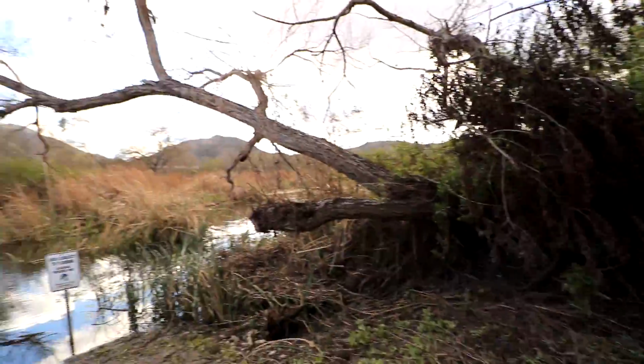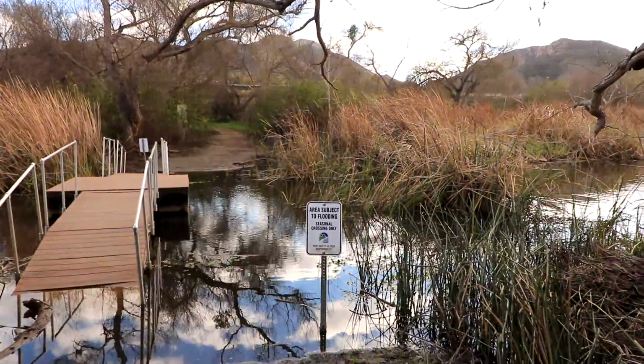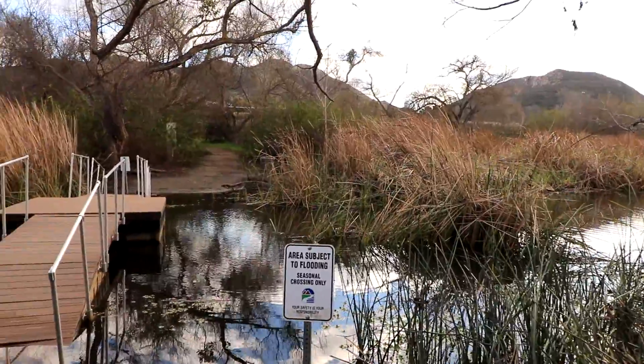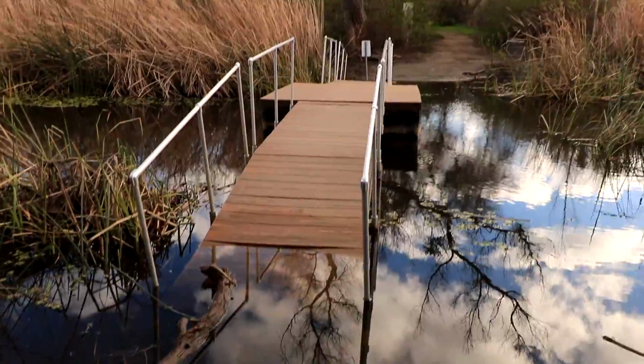I come upon something new here. This trail used to dead end right here, and it looks like they've added a little bridge. But look at this. I got a sign: area subject to flooding, seasonal crossing only. Made it a little too small. Surprising they didn't make it just a little bigger.